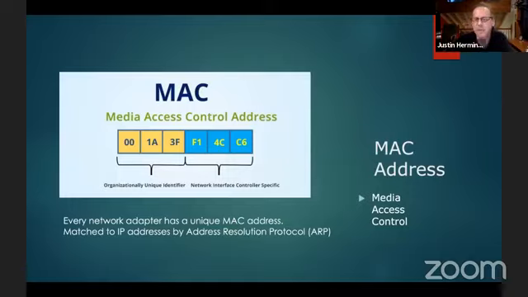Again, I had to take some things out of order, but if there's a worth the price of admission tonight, I think getting addressing and subnetting is going to be one of them. When we're moving data between switches and other devices at layer 2, it's actually not based on the IP address. It's based on the MAC address, the media access control address. When you get higher up, there's a table in the devices that matches the MAC address to the IP address. And switches keep track of which MAC addresses they've seen on which ports.